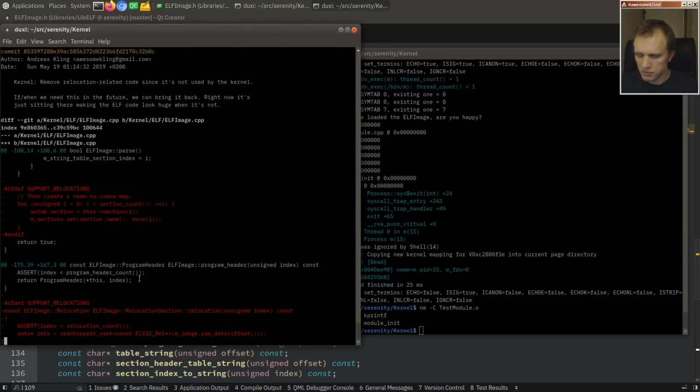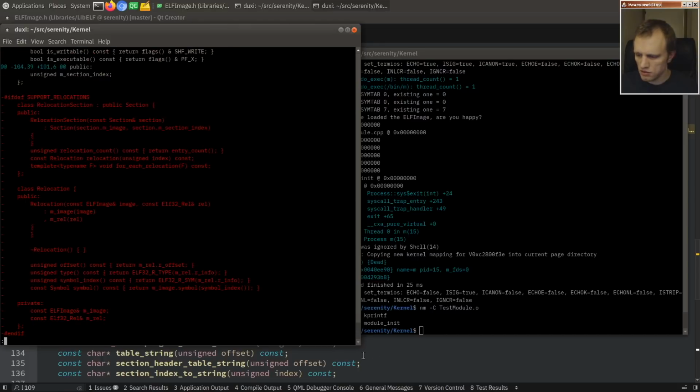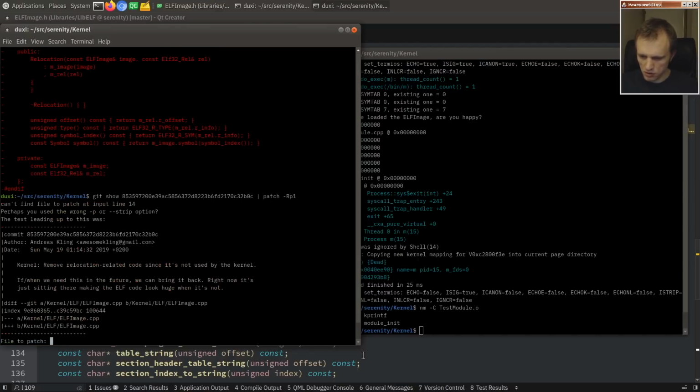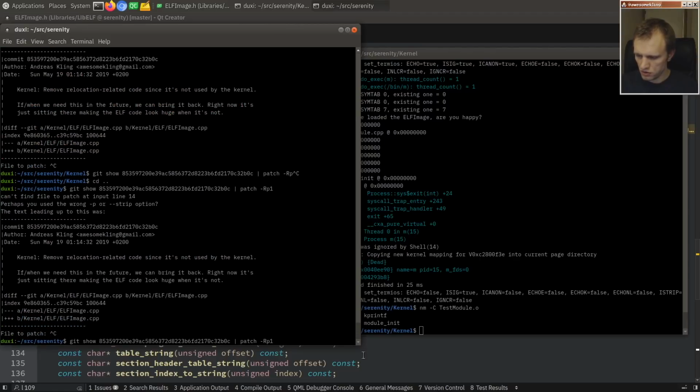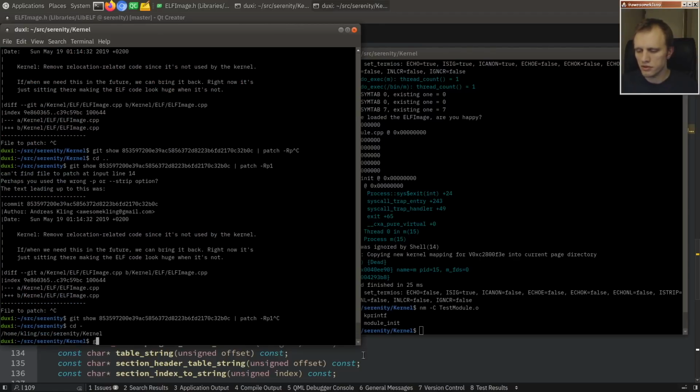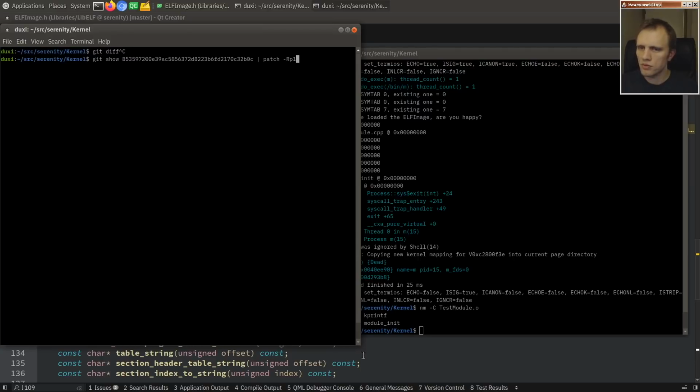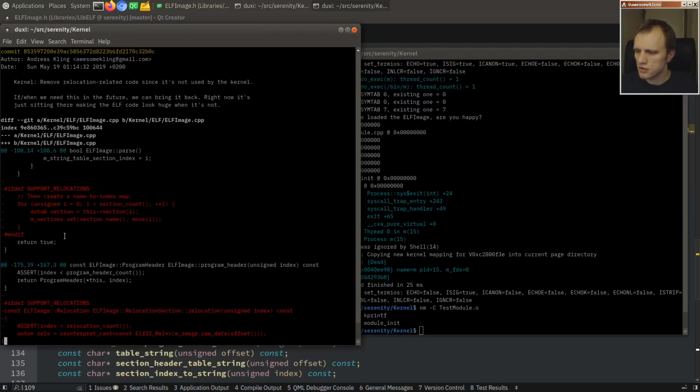I wonder if this patch will just apply as is. Patch. What is RP1? No. Oh, but everything is moved, so it's all different. Okay, well, that's okay. We'll just do this by hand.